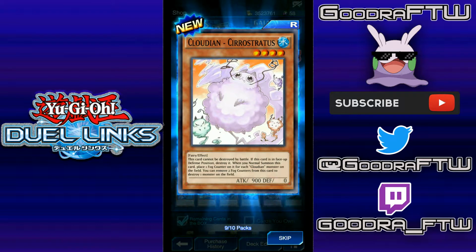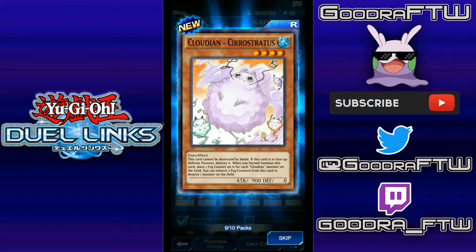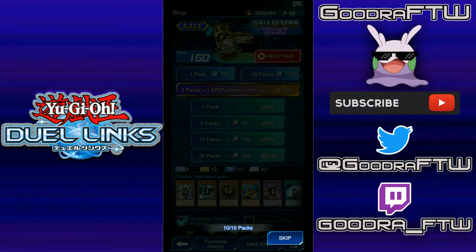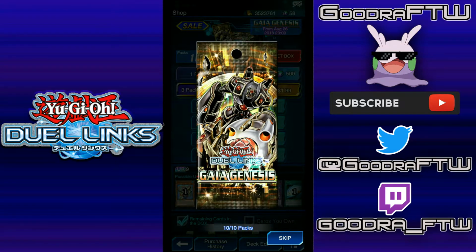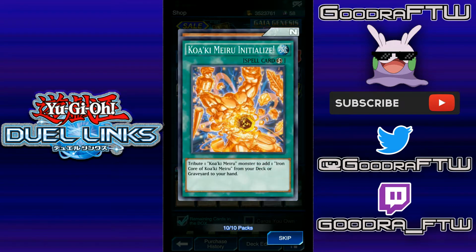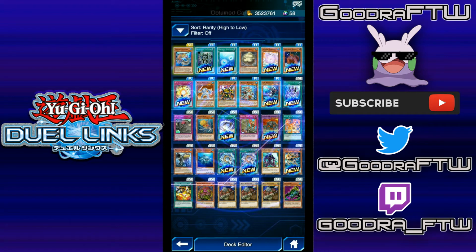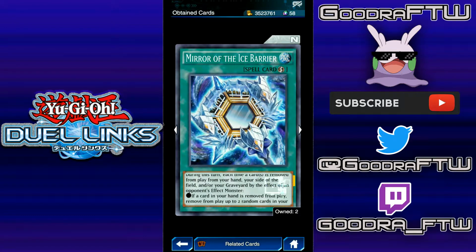Alright, Cloudian Cirrostratus. This card cannot be destroyed by battle. If this card is in face-up defense position, destroy it. When you normal summon this card, place one fog counter on it for each Cloudian monster on the field. You can remove 2 fog counters from this card to destroy one monster on the field. Alright, not bad. Alright, last chance to get Gaia, and we don't get him. Awesome. Oh, it's a repeat, too. Sweet. Awesome. Beautiful. Alright, so we need to look at Ice Barrier and Boomerang.